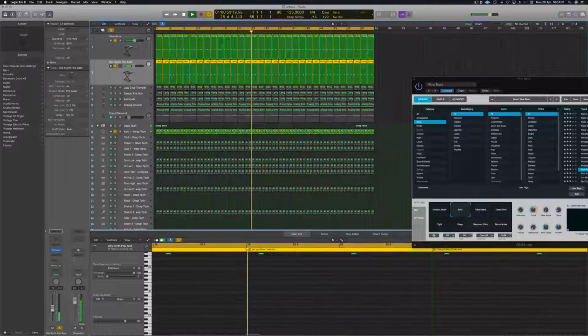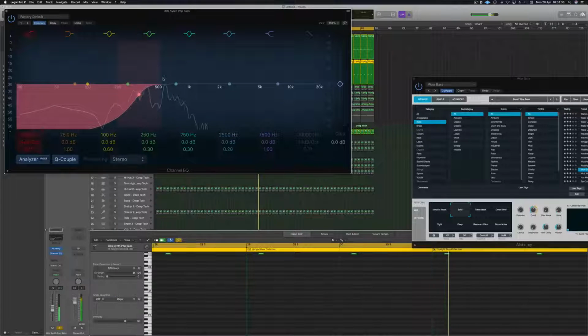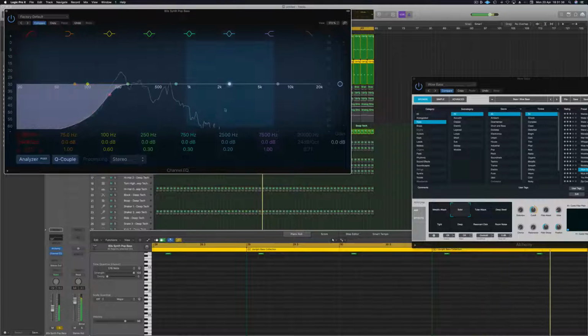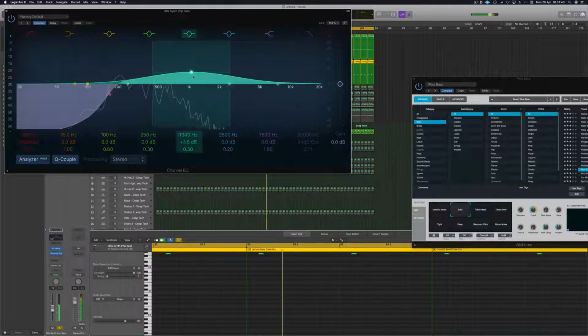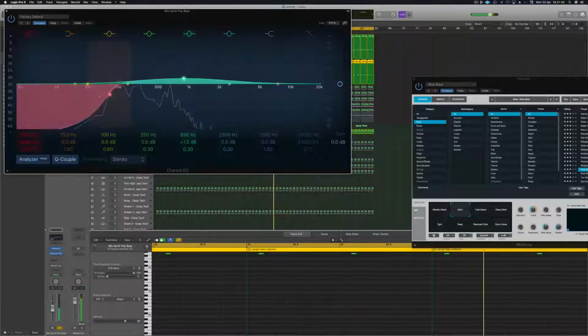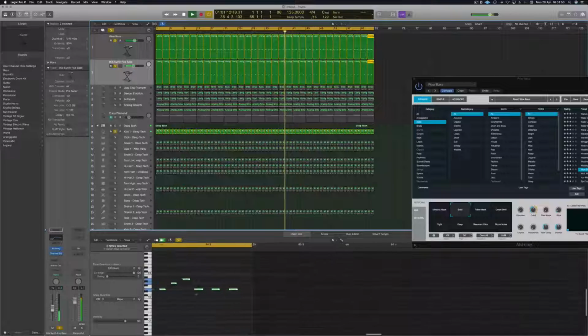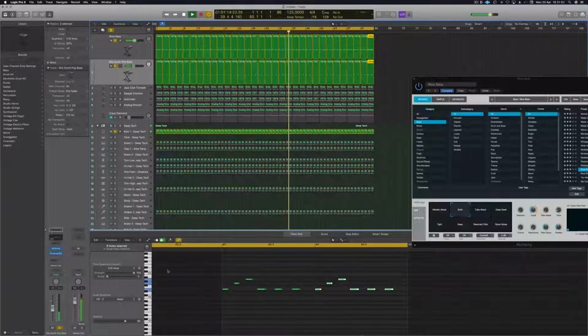I can put a bit more of this. I don't really want the lows of it, and I would like maybe a bit more of those mid lows here. I'm not sure I'm exactly at the same. It must be. Okay.